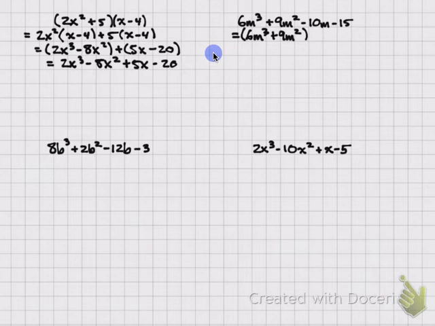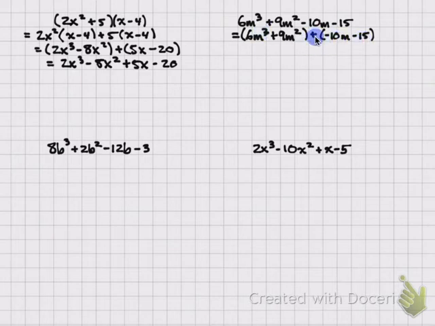Now it's really important that we're very careful about not doing any shortcuts, and about our signs. So I'm actually going to put plus negative 10m minus 15. I want to give a heads up. A lot of students have the tendency to just, in this line right here, put some parentheses there, put some parentheses there, and I really don't like that shortcut because sometimes you end up writing a statement that just isn't true. So please, please, please write this on a new line and separate your two sets of parentheses with the addition that should be there.